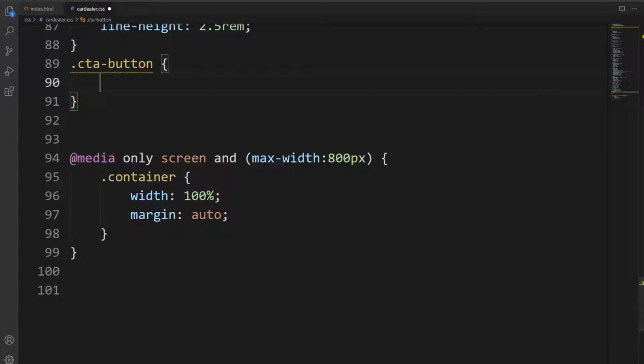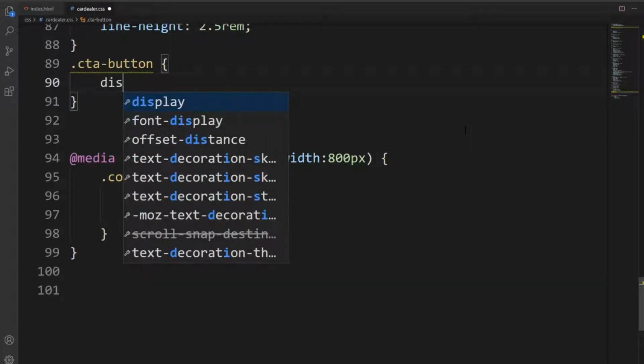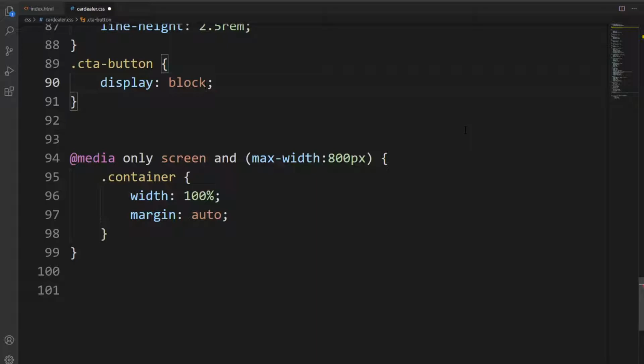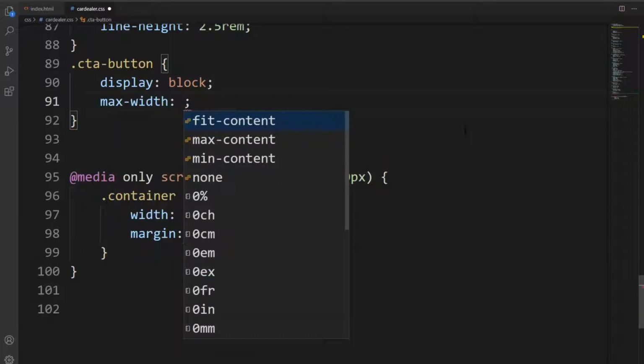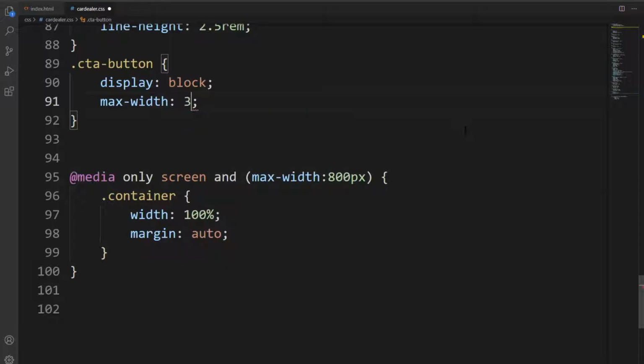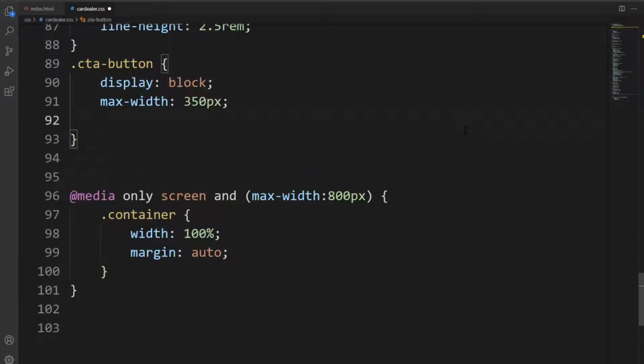So we're going to go ahead and display our button as a block element, and we're going to say the maximum width that this can go is 350 pixels. This is a somewhat random, arbitrary number. You are welcome to change it if you don't like it. This will specify essentially how big the button is.